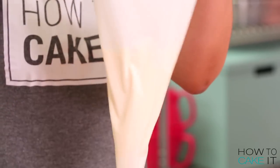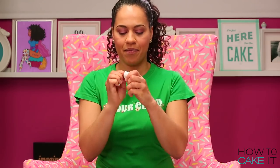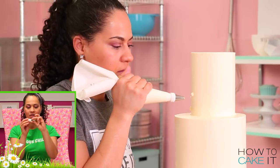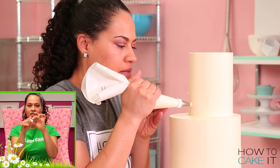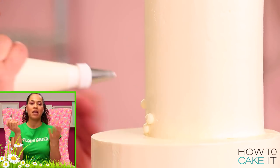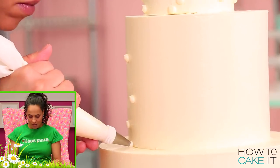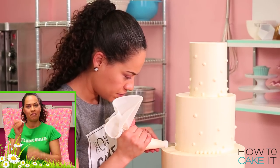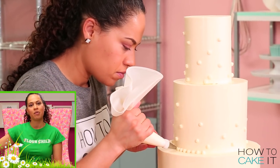So the easiest way to do this is to put a coupler in your piping bag. So this is a coupler. And then you add a tip, whatever size tip you want. And then you secure the tip in place with this. But what's great about it is midway through piping, you can change tips. So you just unscrew it, put another tip, put it back on. And you don't need to have six different piping bags with buttercream.